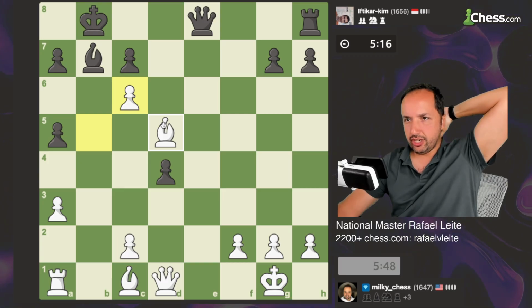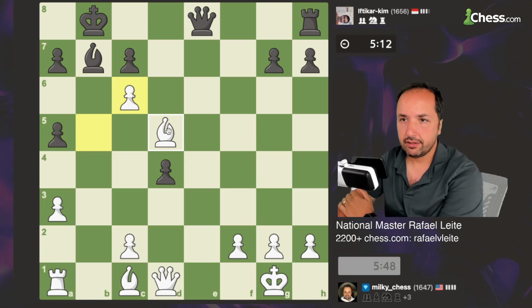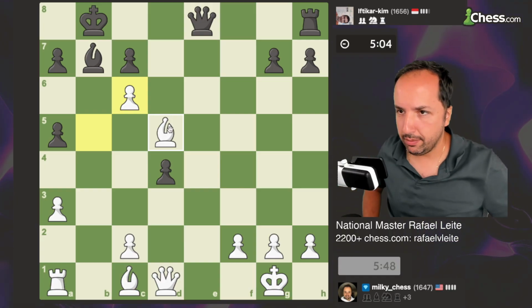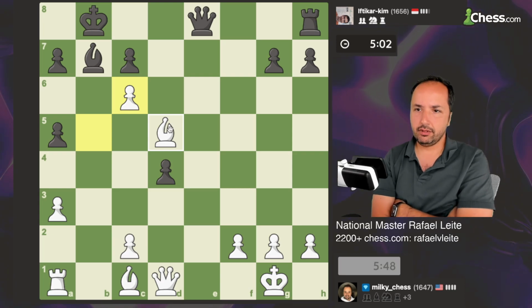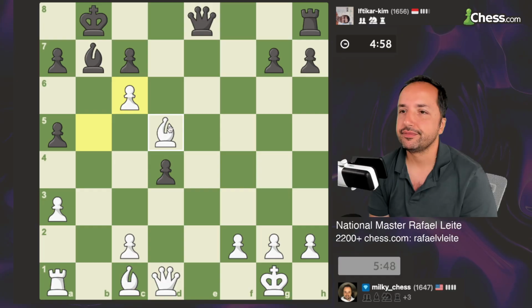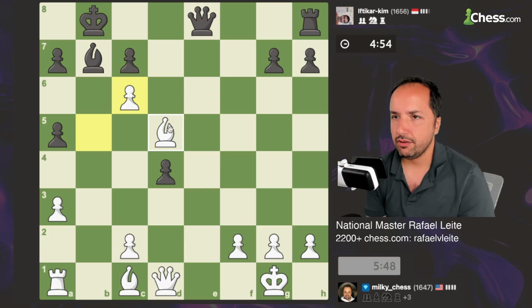So we are exchanging everything, and we'll be a piece up for a pawn, which is great. If he takes the pawn, which I believe he will do, we have a better endgame, we have a winning endgame here. Let's go for it.